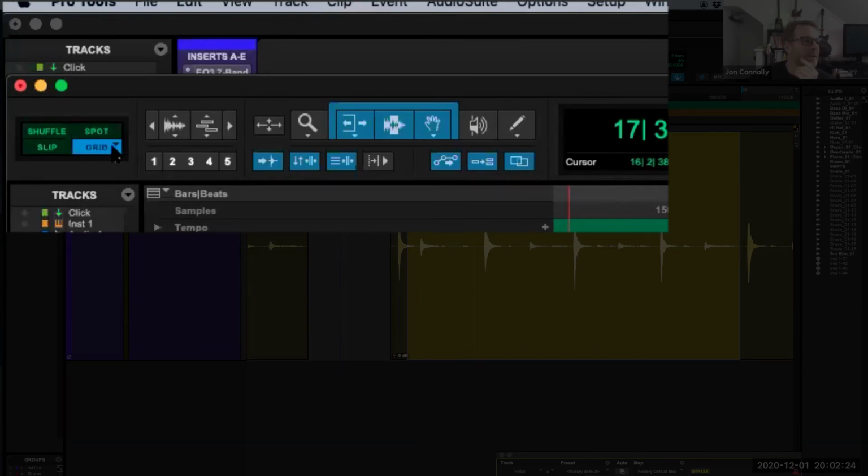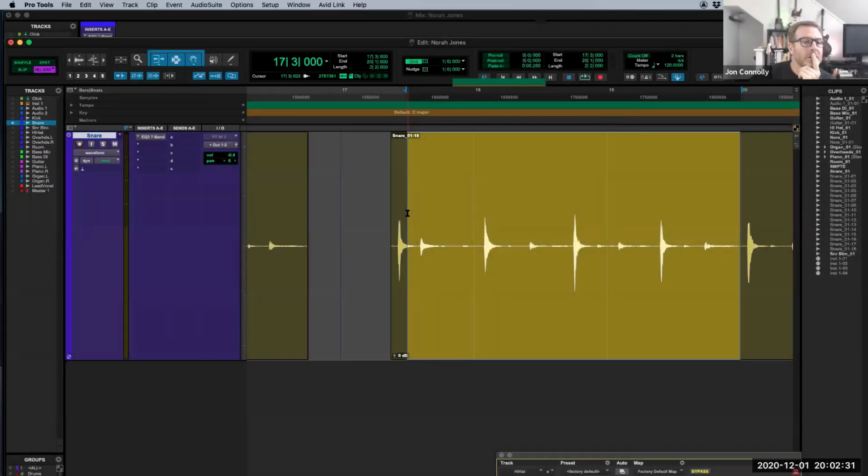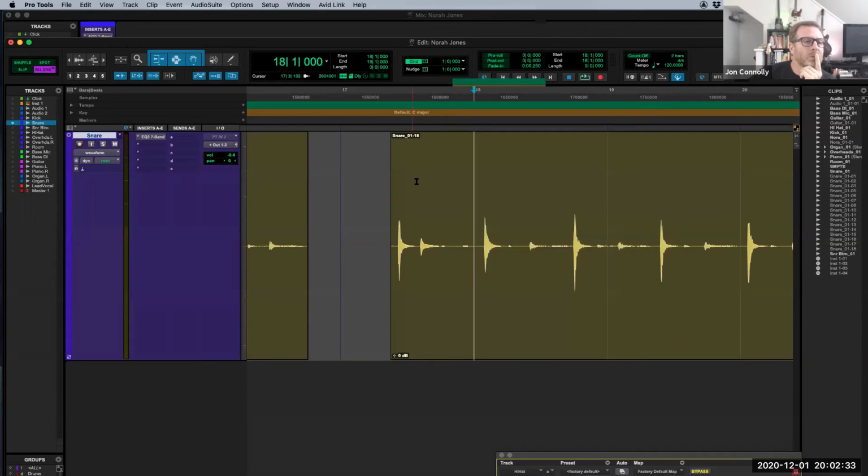There is another available mode of grid. There's absolute and relative, but let me see if I can make this work here. Let's go to a grid value of half note. Okay, I'm going to cut that. Whoops.